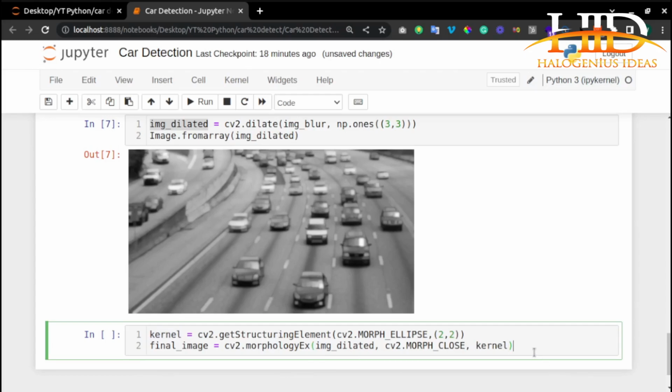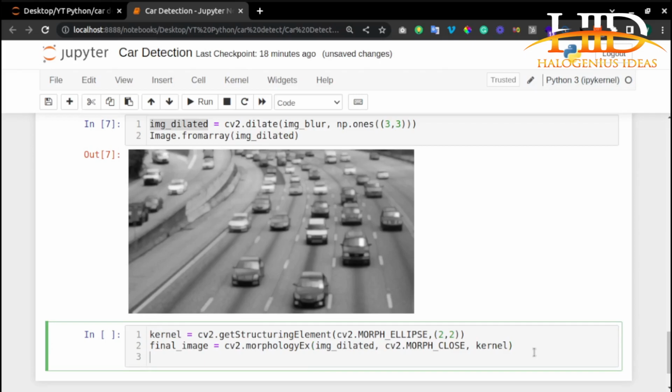Now with all that, let's see what our final image looks like. Image.fromarray(final image).